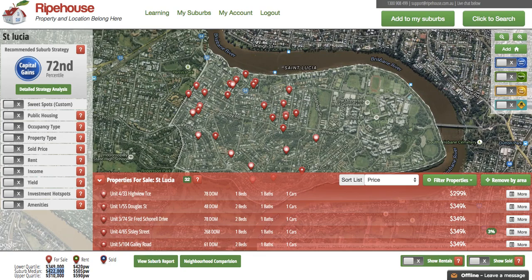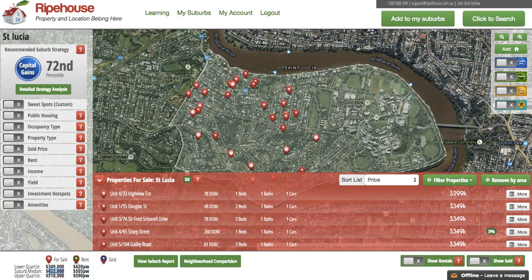So yeah, I hope you'll find that beneficial. Jump in, have a go. The functionality is ready to go in your account. Just make sure that you clear your browser cache to ensure that you have the latest version of the files ready to go, and you are able to see that functionality for you.